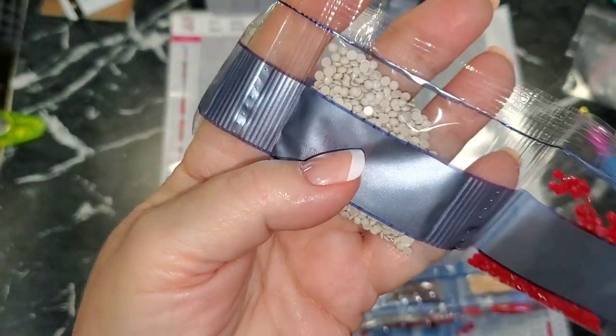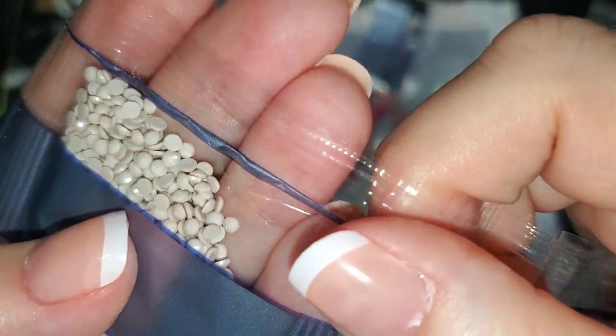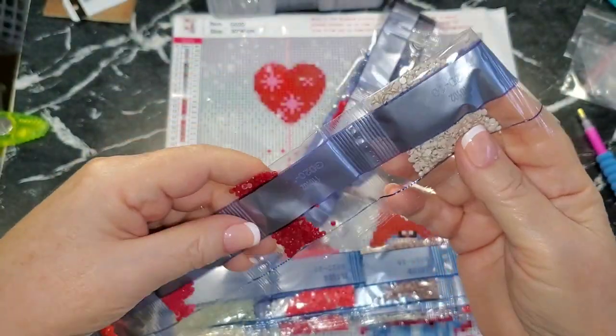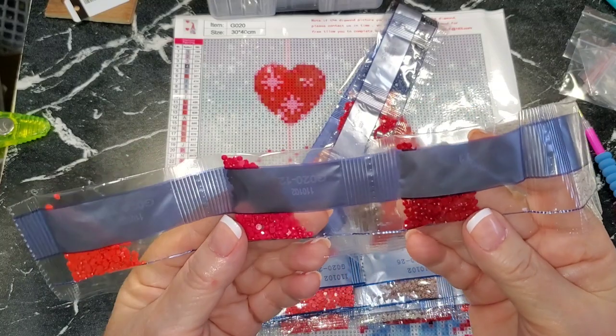Let's see. I'm going to try to find a light colored one so that you can see it. These are round drills. These already look a lot nicer than the drills that I had.